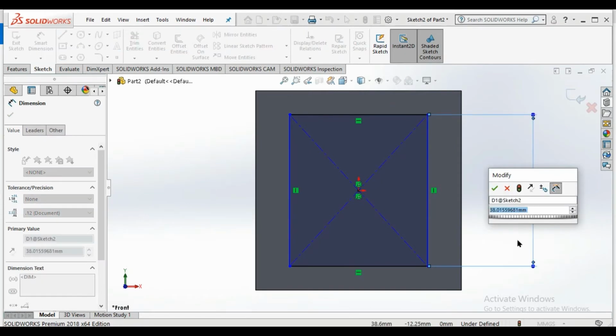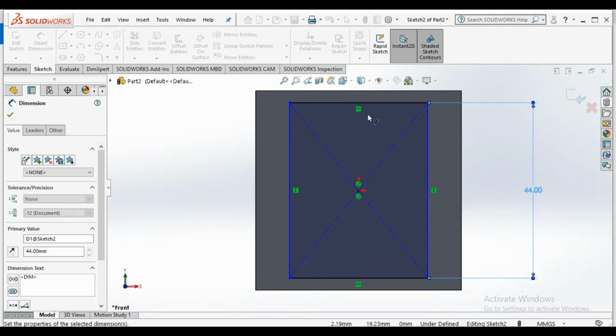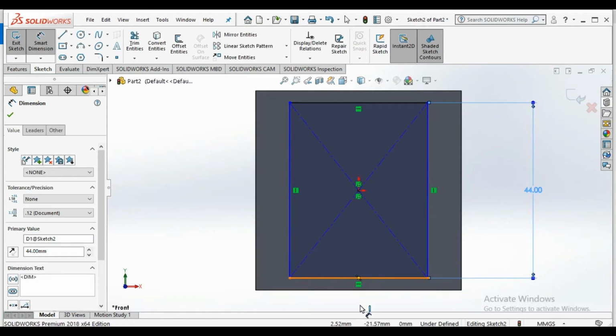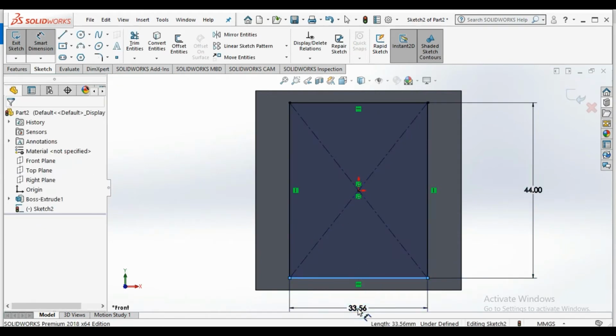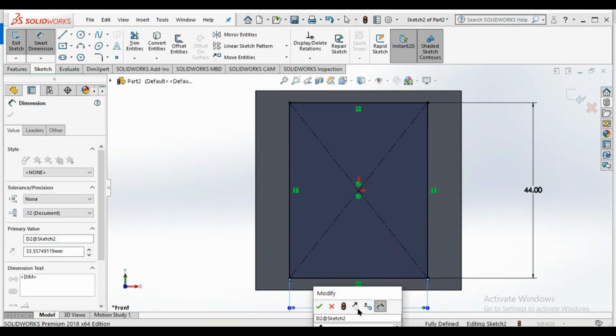or 44 because there should be tolerance between the lid and the box. So 44, because 5 was the thickness of the box which we had given in the previous part. So this is 44 and same for this, 44.